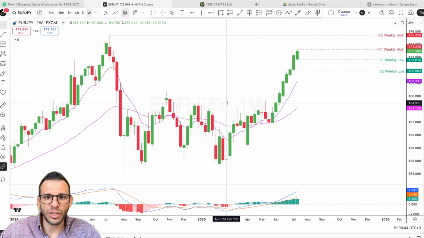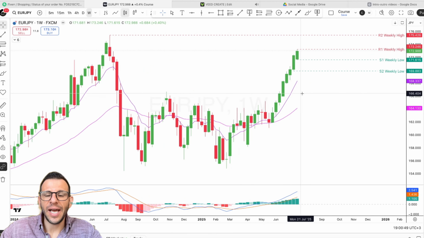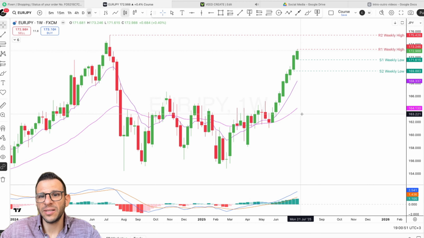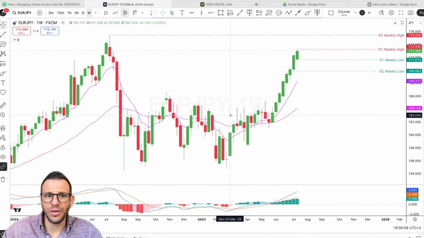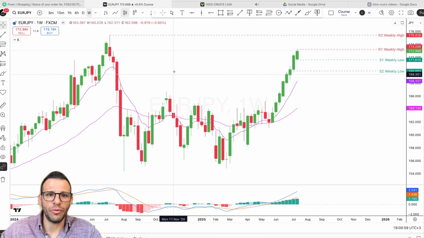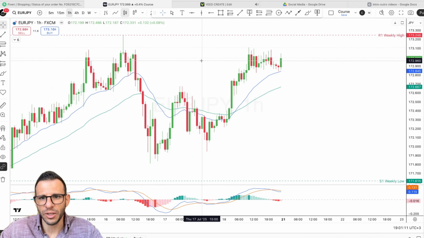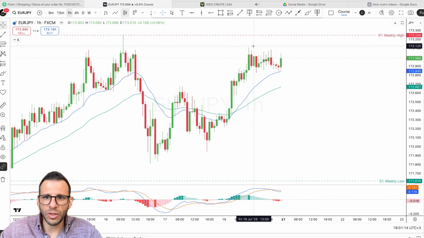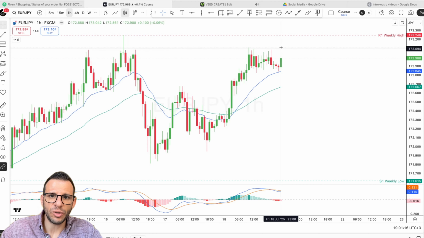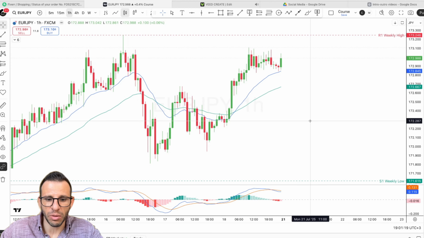Next one, euro against the Japanese yen. It's been 1, 2, 3, 4, 5, 6, 7, 8 weeks in a row. The market makes higher highs and higher lows, only with bullish candles. It's like the euro completely outperformed the Japanese yen. If the previous week's high is taken out, we expect this high around 175 to be the next area of resistance. On the hourly time frame, if you want to trade the price action here, we are still in a bullish momentum. Then we definitely like to buy the dips as the market progresses.